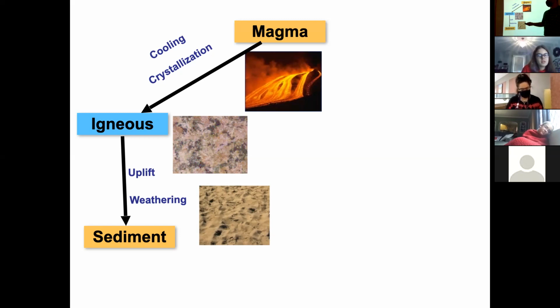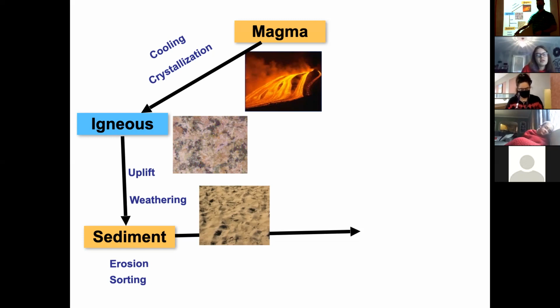With sediment, erosion is the first thing that takes place. After weathering and after sediment has formed, erosion is the process where it's moved somewhere else. The main agent that causes erosion is water. It can move a lot of material. So the sediment is moved somewhere else.